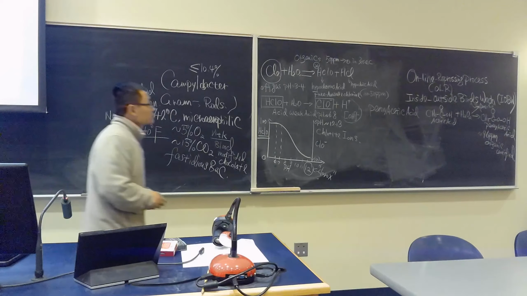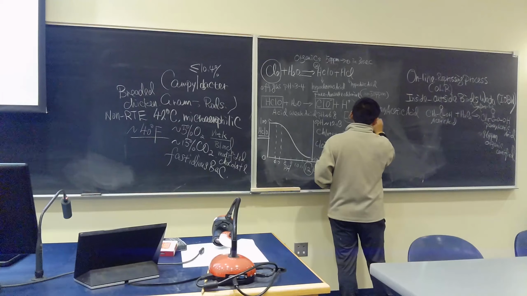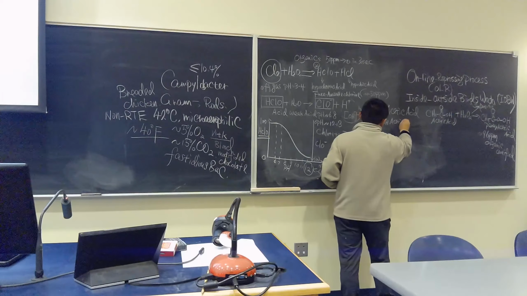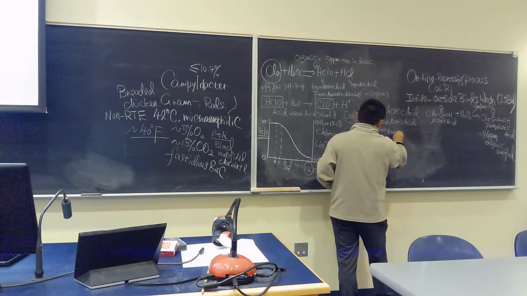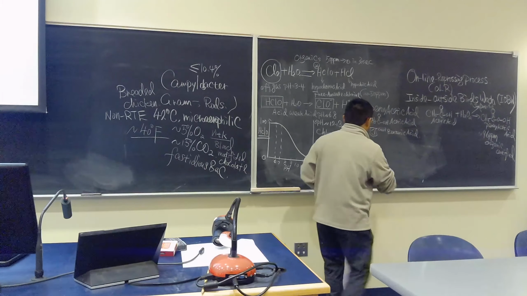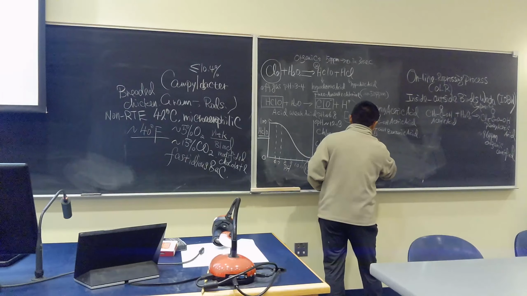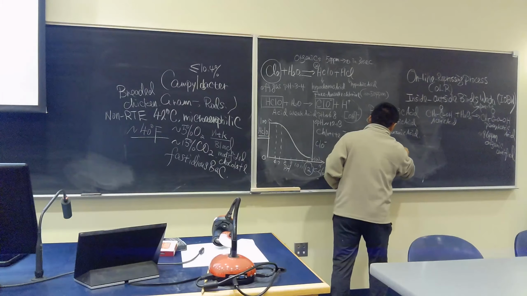Now weak acid, I want to give you some examples. What's a weak acid? A weak acid could be acetic acid, that's what we just talked about. It could be benzoic acid. It could be citric acid. Remember we talked about citric acid? CH2, COH, COOH, CH2, COOH, could be citric acid. Those we call weak acids.